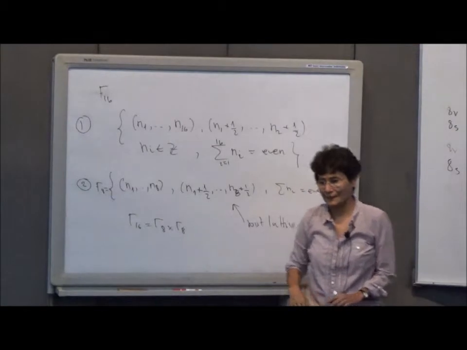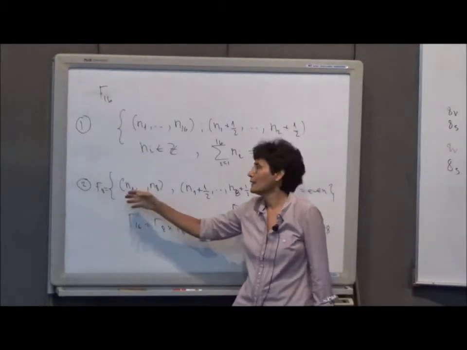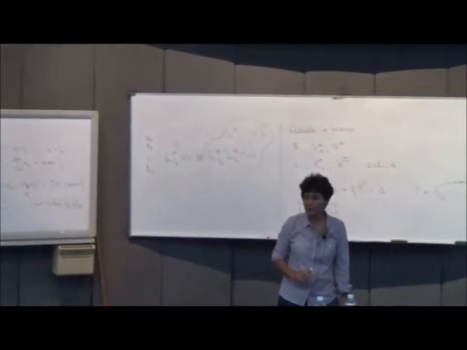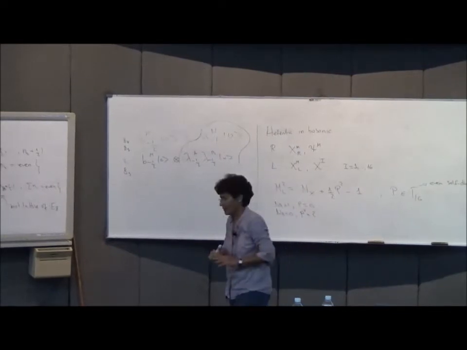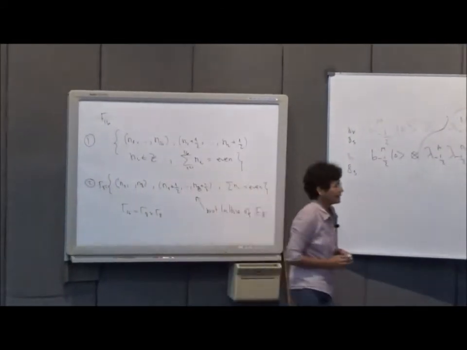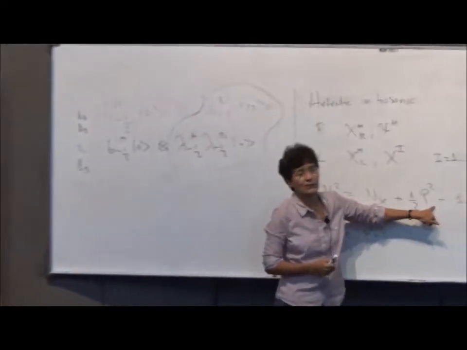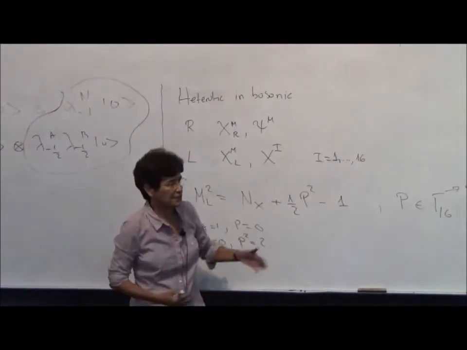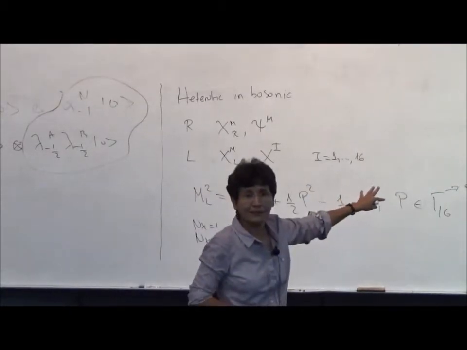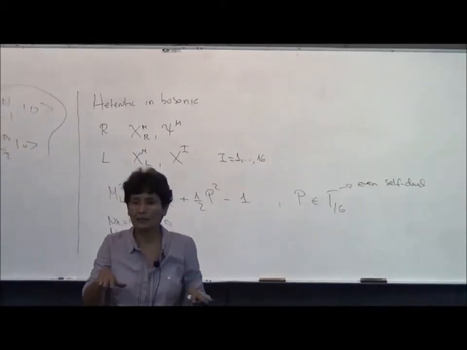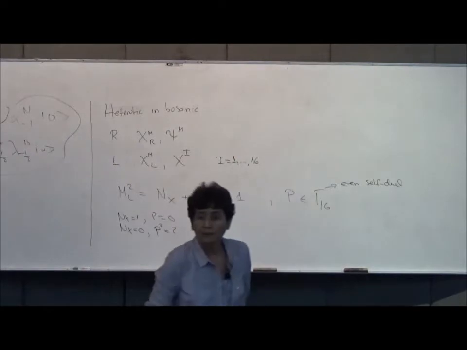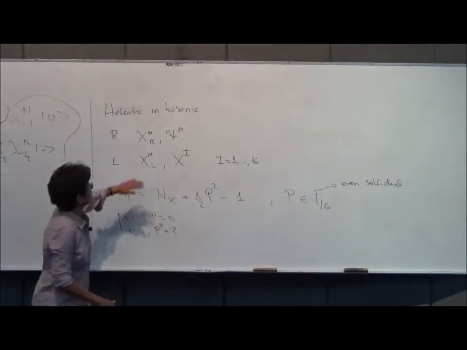Let's say, in fact, I can say so. This is better for phenomenology, because already one is seeing that there will be spinors in the spectrum. Okay. So you can again count all the states. That might be an exercise. You can count all the states, and you will find the gauge vectors of E8 cross E8 in a much simpler way. You can also do it with the fermionic formulation, okay? And check that you get E8 cross E8 in both. But this is then the heterotic string in the bosonic formulation.